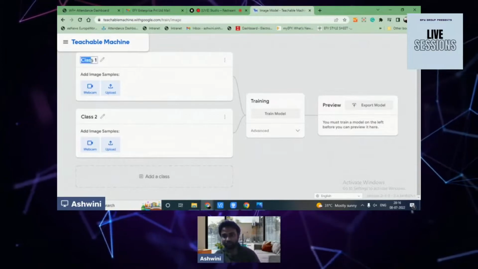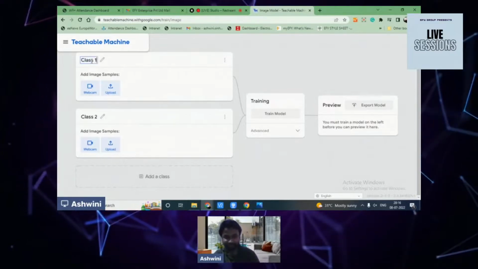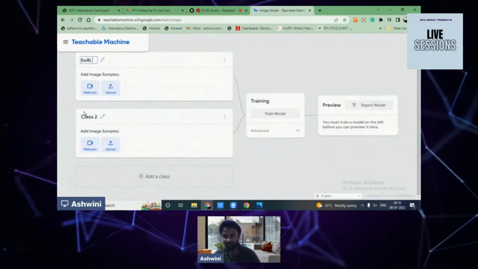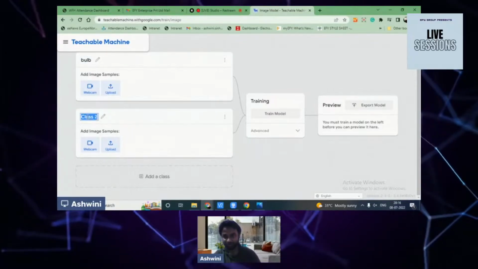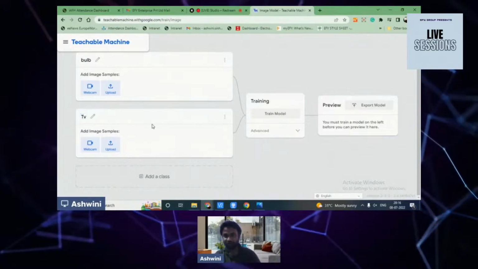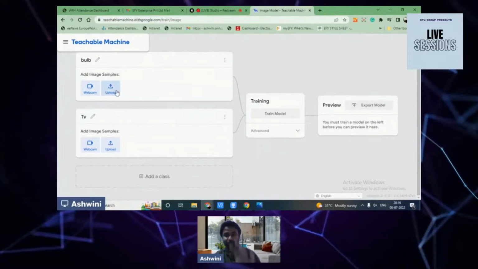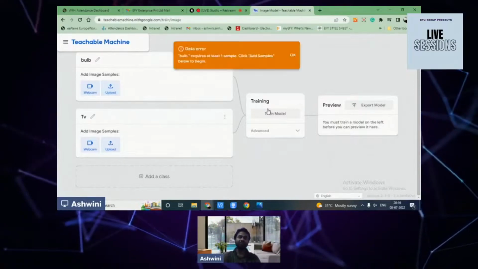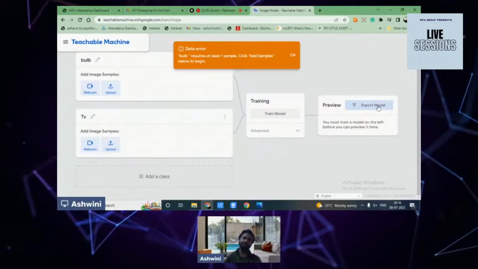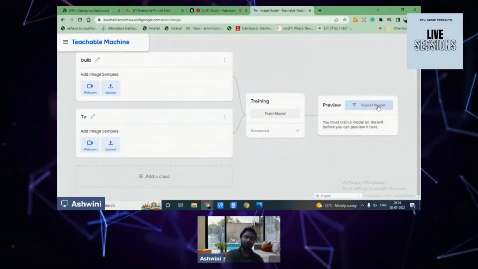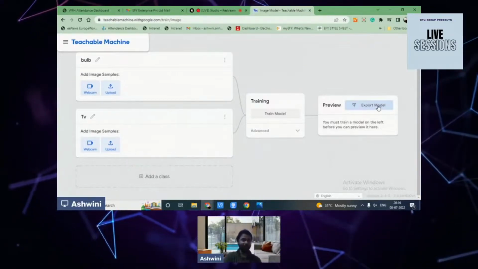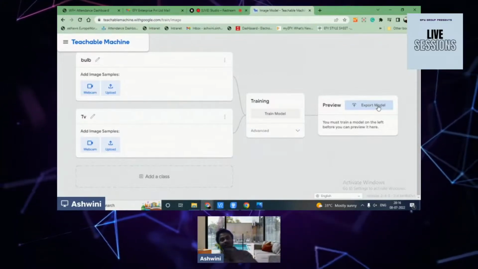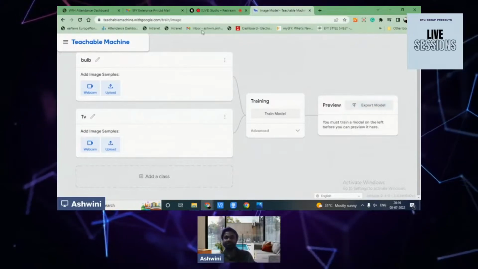You need to simply name each class refrigerator, bulb, or TV, or whatever thing you want to control, and then upload the photos of those electronic appliances, and click on train model. Then you will be able to export the trained model and use it with the TensorFlow code that we are going to create later. So this is how you can train an ML model easily.